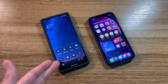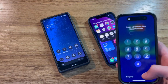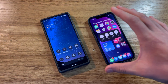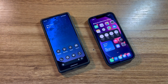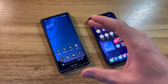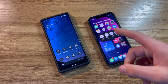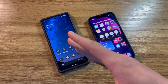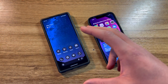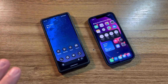But using the 90 Hz display, unless I compare it side to side to my iPhone 14 Pro, I really can't notice a difference. Meanwhile, like I said, the iPhone 13 has a 60 Hz display that is 6.1 inches diagonally with a resolution of 1170 by 2532, which is actually a larger resolution on a smaller screen than the Google Pixel 6, meaning it does have a slightly higher PPI, 460 on the iPhone 13 compared to 411 on the Pixel 6. But the Pixel 6 display is still extremely sharp, and the 90 Hz refresh rate is a huge win compared to a 60 Hz display, and most definitely holds up to a budget-ish standard in 2024.